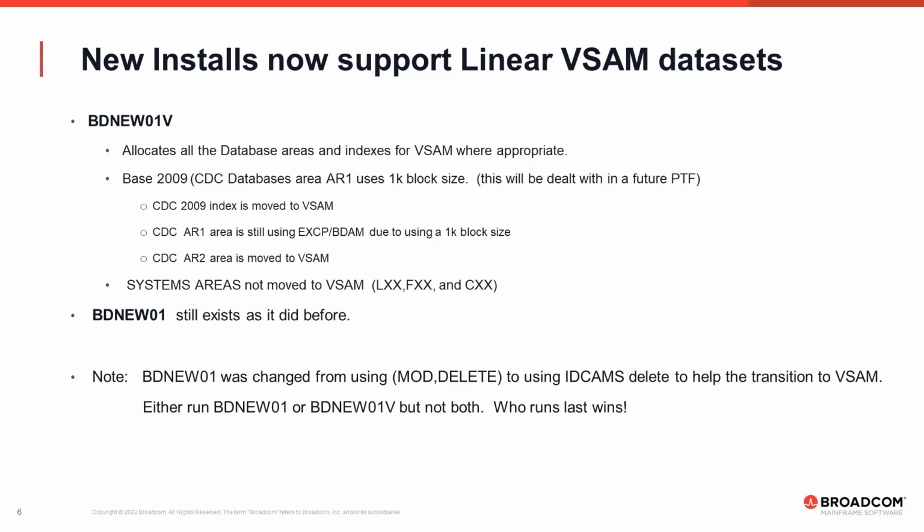So Linear VSAM is new to Datacom. Development pushed this out several months ago. The install process now supports that. You have a legacy member called BD-New01. It exists as it did before. We have a new member called BD-New01 Victor. Basically, it installs all the Datacom database areas except for 2009. AR1 has a 1K block size, and 1K block size is not supported by VSAM. We chose to leave it EXCP BDM for the time being. All other areas and indexes will be pushed to VSAM.